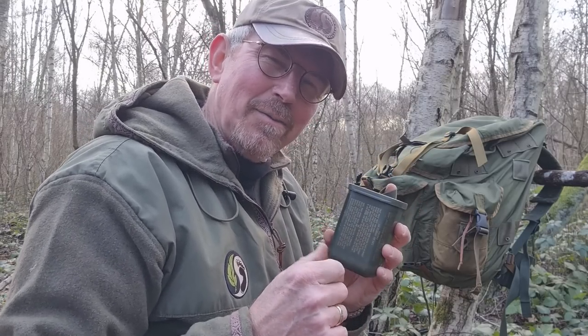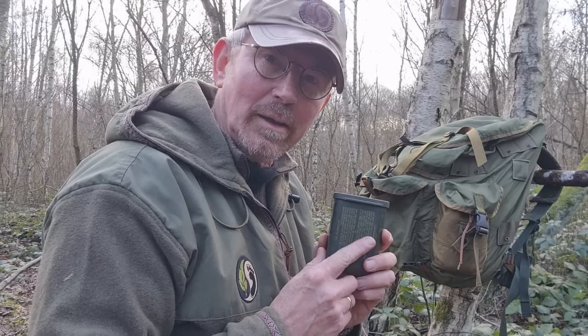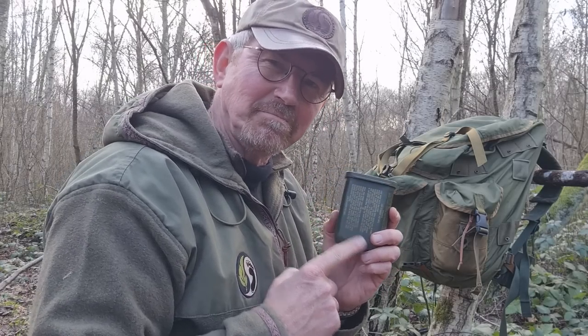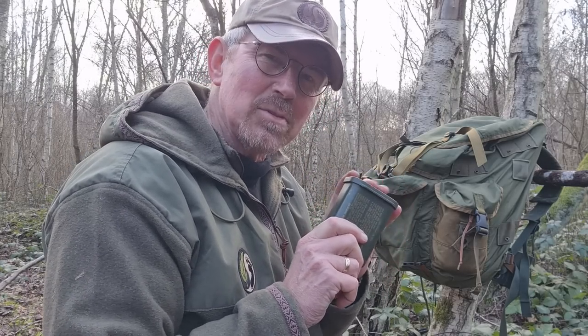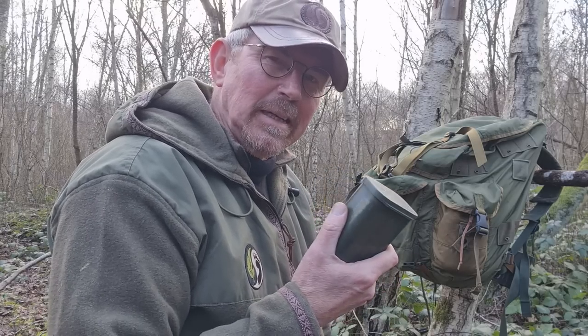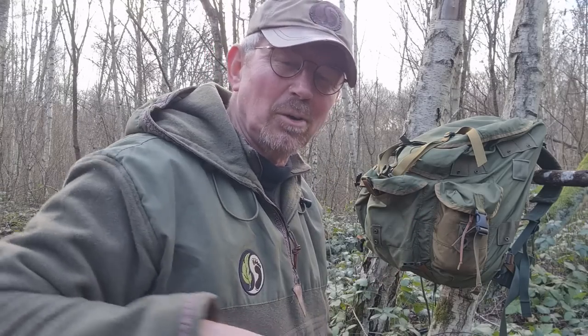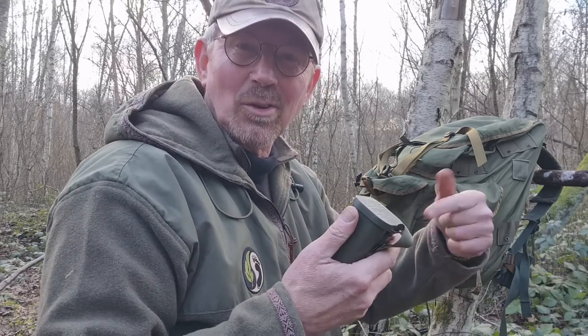Now, dump kit, for those of you who don't know what it is, if you're out in the woods and you need to do what bears do, all the accoutrements you need to carry and keep dry and safe, like paper, a lighter, etc., you can keep in here, and it keeps it all safe. And off you go with your little box. You can even use the actual box itself for digging a hole to do your business in.